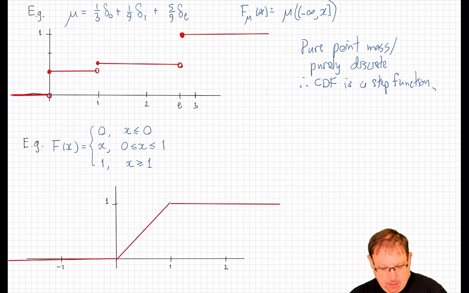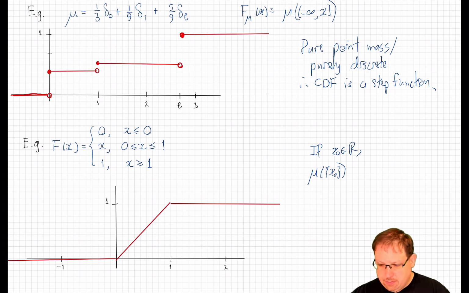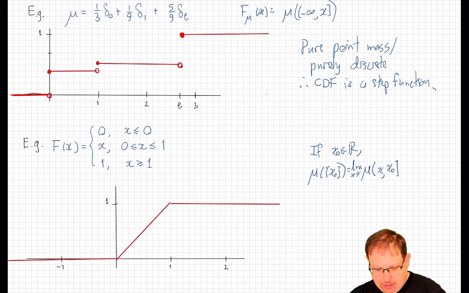Indeed, we can just check that if I take any point in the real line, the measure associated to this F of the singleton x0, well, the singleton x0 can be written as a decreasing family of half-open intervals. If I take any x less than x0 and let x tend to x0 from below, then that half-open interval will shrink down to the point x0. And so by the continuity properties on the last slide, I get this. Well, that's the limit as x goes to x0 of F at x0 minus F at x.